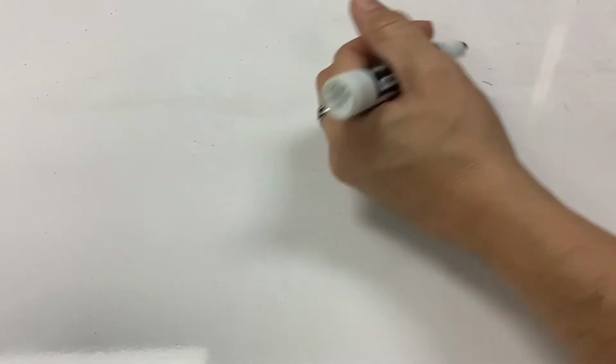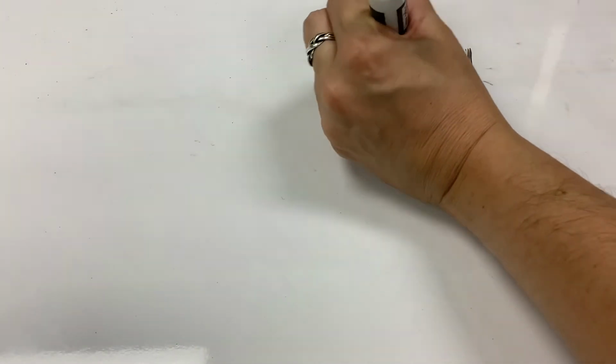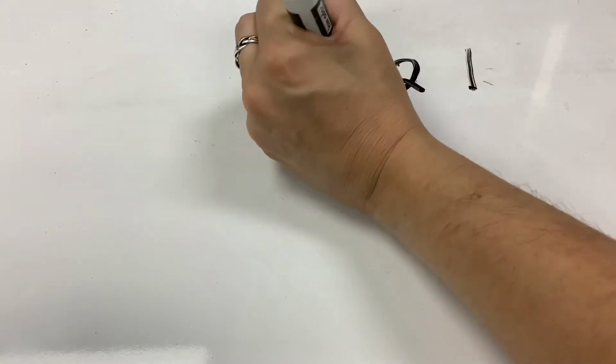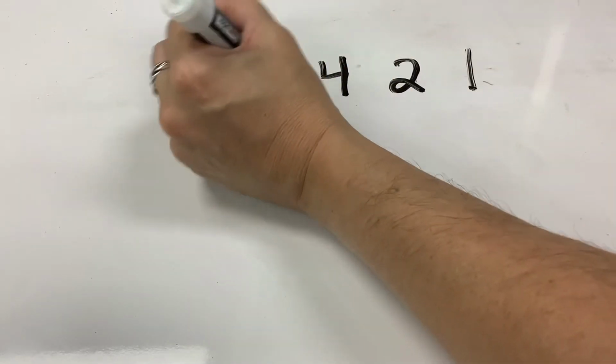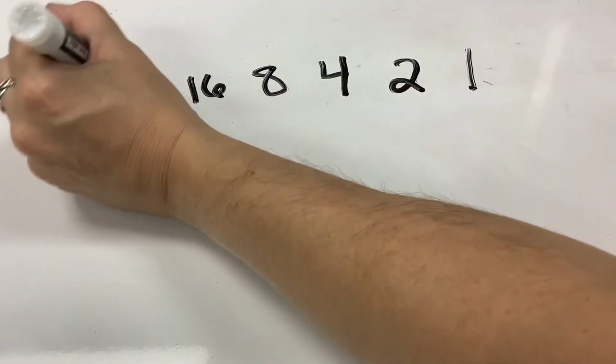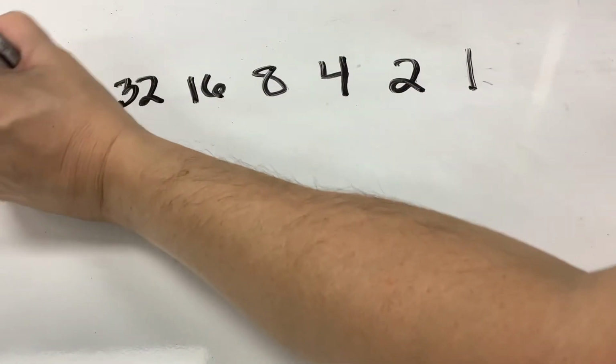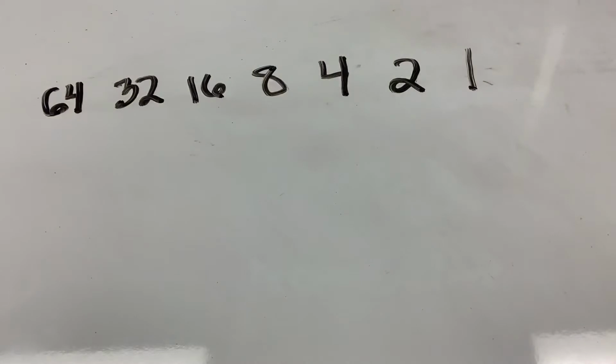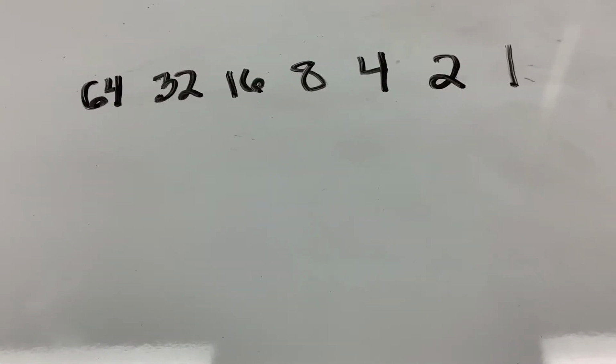So to do the grid, we always start with the number 1. Just want to make sure I get it in the screen here. All right. And then we're going to double that number going towards the left. So every number gets doubled as we go. So we'll use this as we're going through the rest of the tutorial.